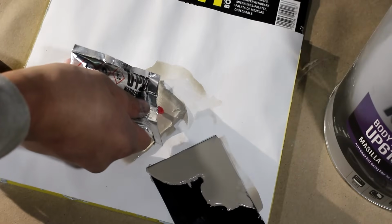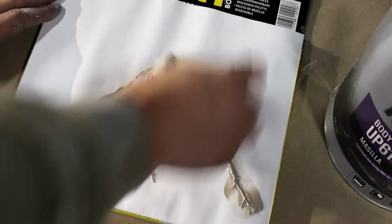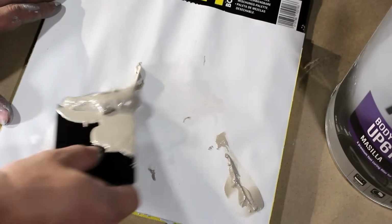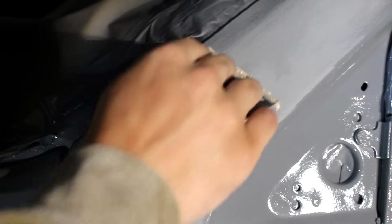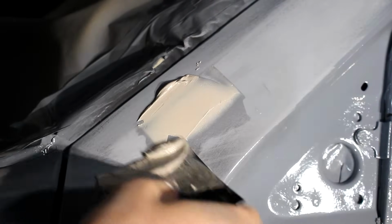To get the right amount of hardener, which is 2% by volume, just spread it half of the way or 2/3 of the way across the puddle and mix it, avoiding any air bubbles until it is one color and you can't see any more red. Again, to avoid introducing any air into the body filler, press down pretty firmly into the dent as you're applying the body filler evenly over the dent.